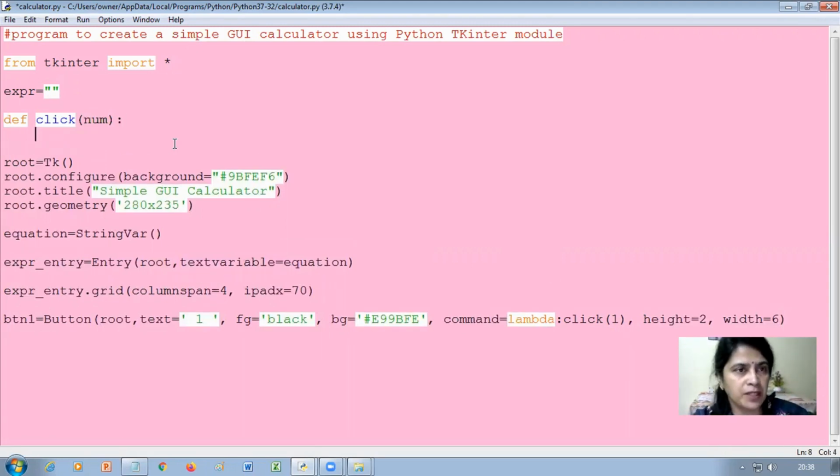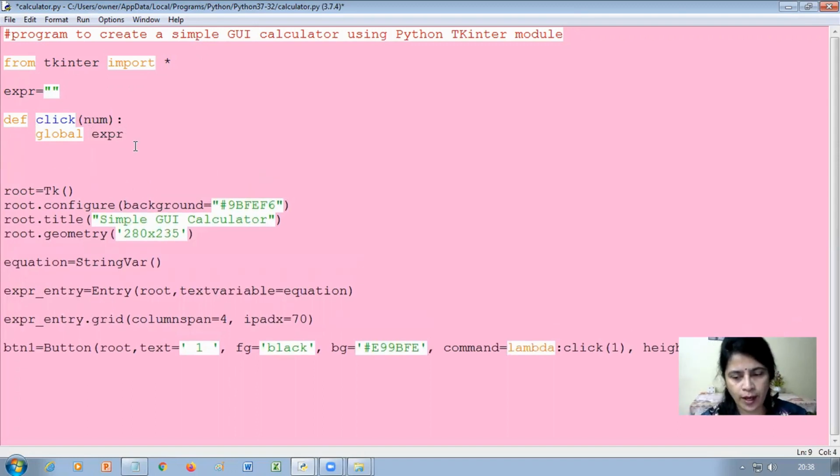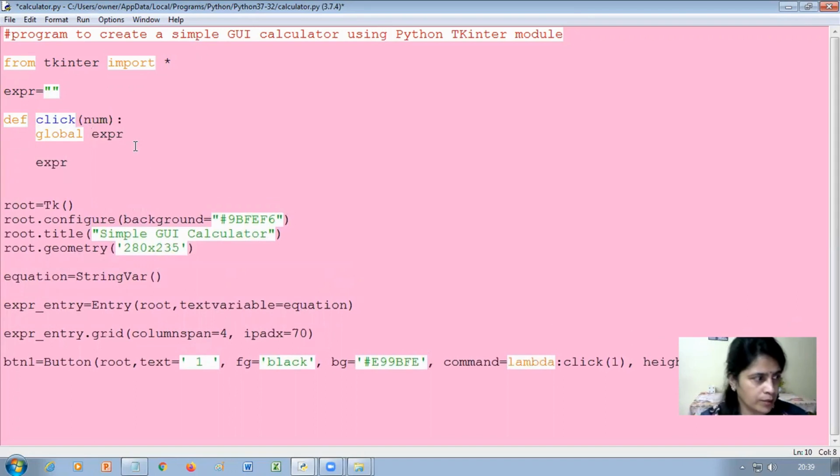Now this expr variable, I want to make it global in the function, so that globally it can be accessible. So global expr, so the local variable expr I have converted into global inside the function. Now expr equal, what we'll have to do now? The expr variable had an empty string. Whenever you click on the button, that particular digit should be added to that expression.